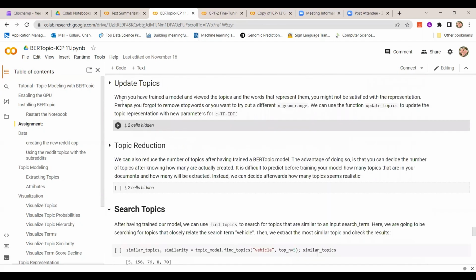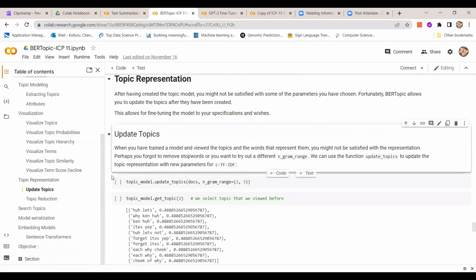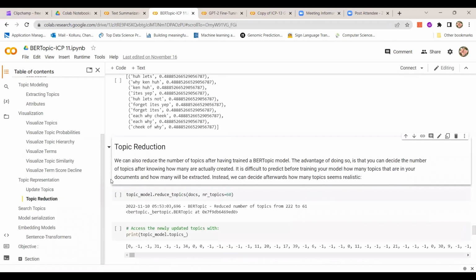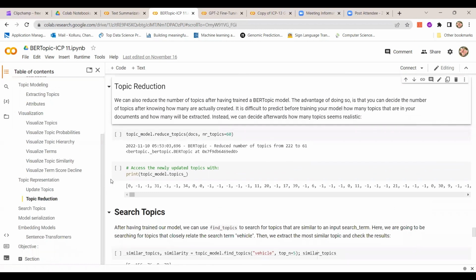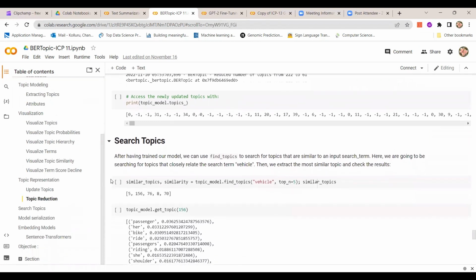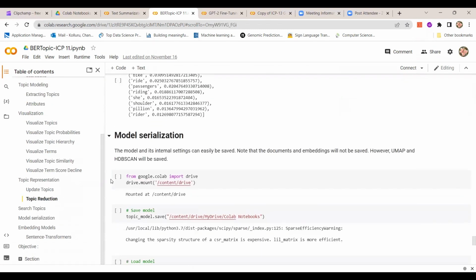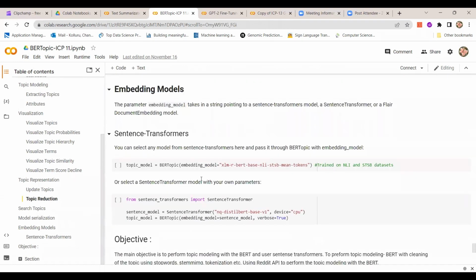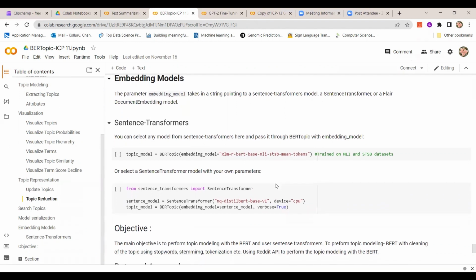Then you can see here the topic updates, and this is topic reduction. If there is unwanted data, we can reduce the topics. This is for switching topics. And then we come to embedding models. Here I've used the xlm-roberta-base-stsb-mean-tokens as my model.